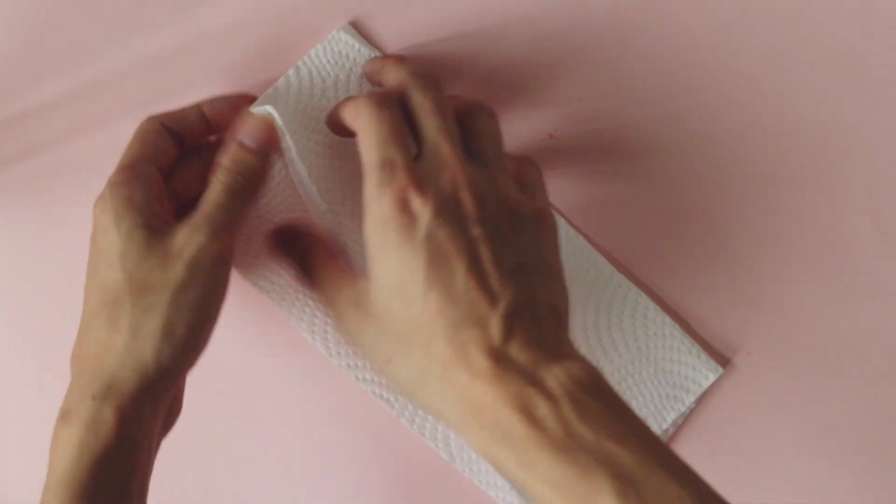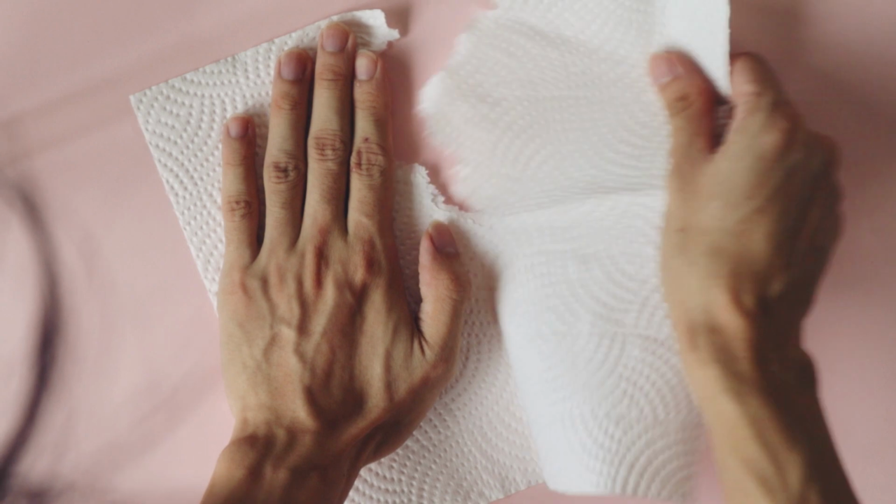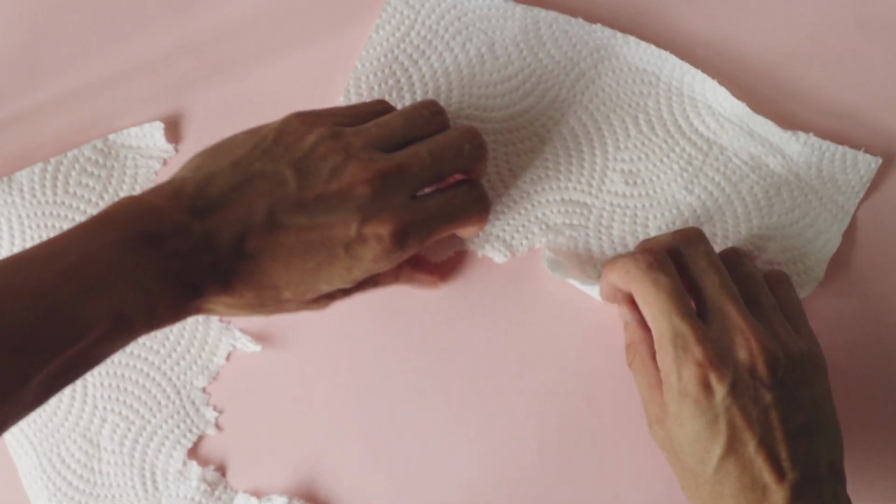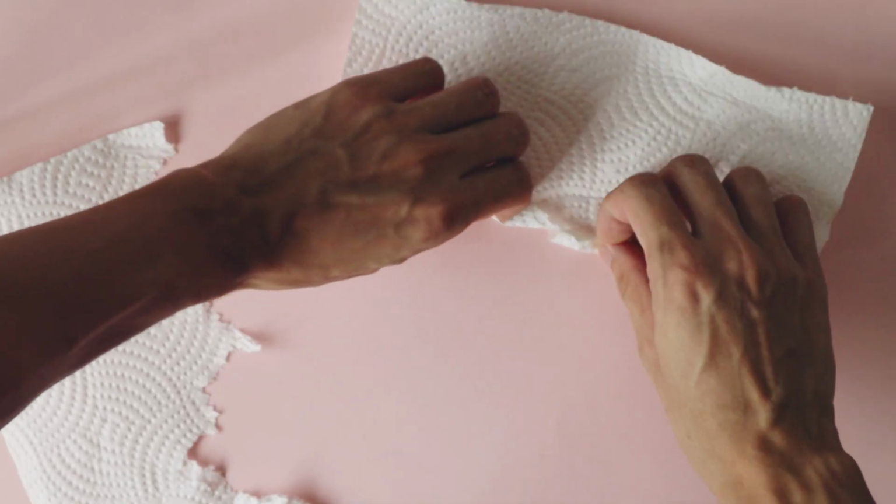I need to make the wick out of toilet paper. First, you need toilet paper. You're gonna split it in half. You can probably do a better job than me. This is terrible, honestly. Okay, you gotta roll it up nice and tight so that, you know, it looks like a candle wick.